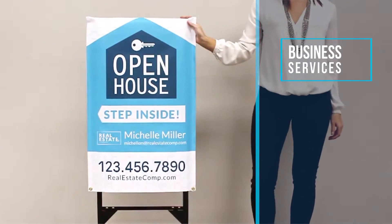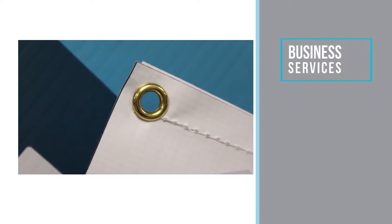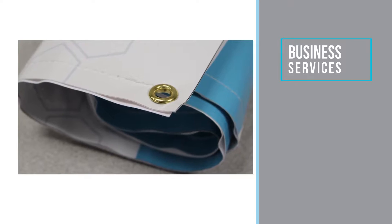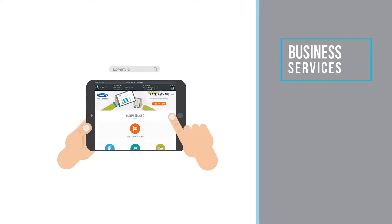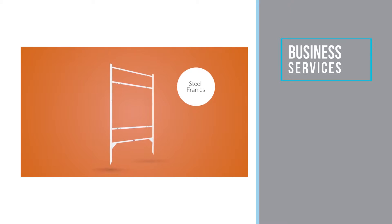Their printing and finishing technology allows them to bring your marketing schemes to life. Couple that with superb customer service and a top-level turnaround time, and you have your finished products in no time flat. Follow them on social media to see the latest and greatest in marketing technology and sign options. Make sure you tell them you're an NC Realtor.